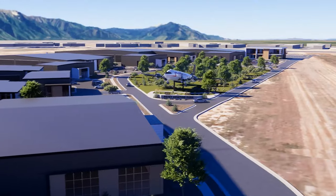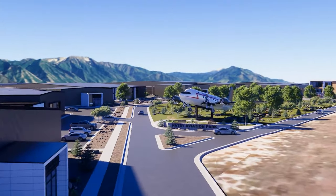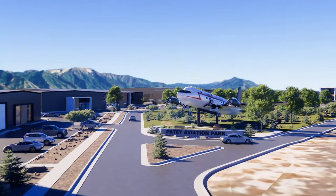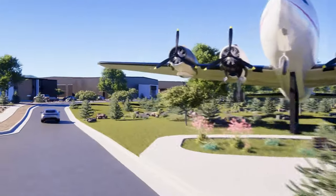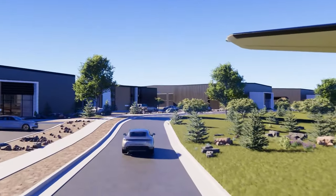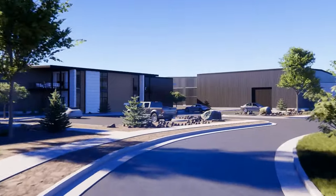One of the things we've done differently here that I'm really excited about is something a little unique. Oftentimes you get to an airport and end up driving through the entire airport around planes to get over to your hangar. We designed this in a very different way. Right behind me is going to be a big loop cul-de-sac that goes around a giant park to hang out. Even though the park is wrapped with hangars, it's outside of the airport where you can't interact with aircraft. Cars don't have to drive through all the rows of hangars — you come in through this big park area.